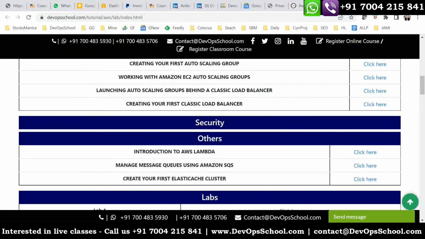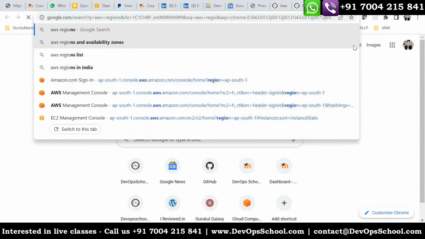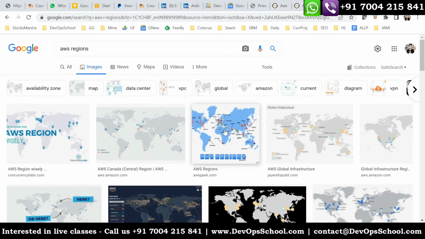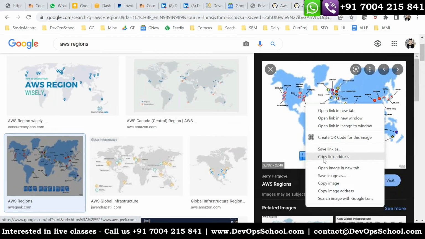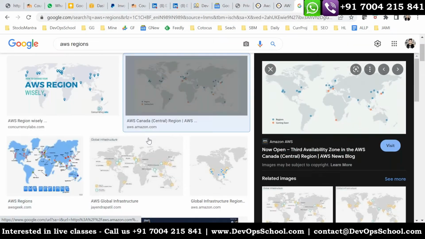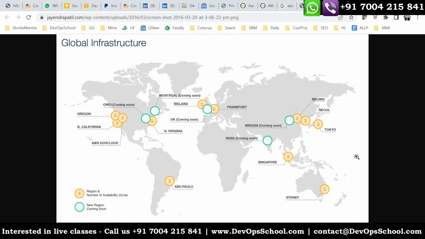In a simple way, if I want to show you here, AWS regions, and quickly you can see that, you don't need to remember though. These are the regions. Oh, this image is very small. This is probably good. Here, look at this. These are the regions. Don't need to remember this because some of the regions get deprecated and some keep coming.